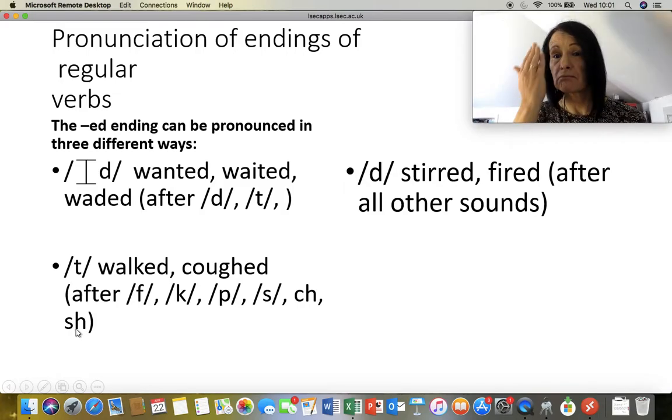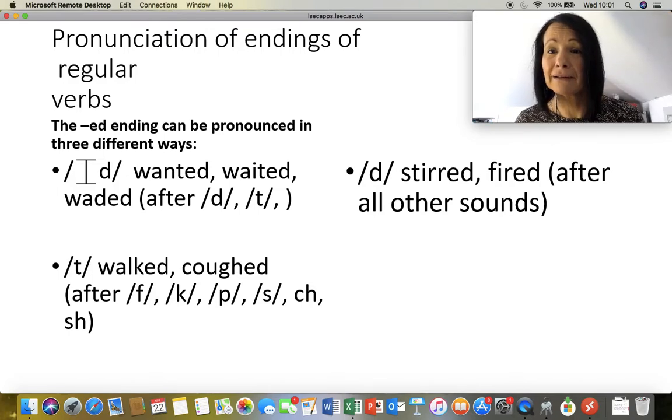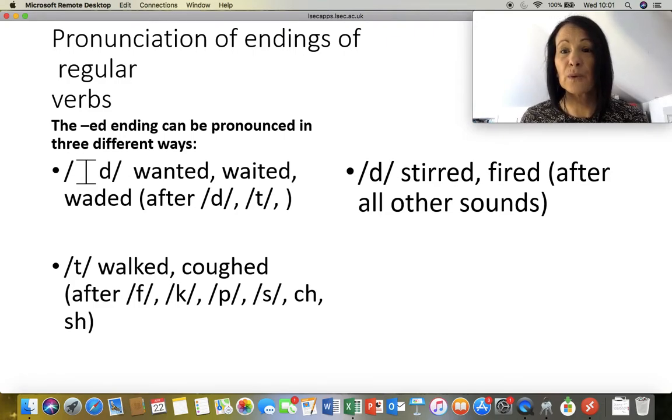Perhaps this one. In the morning. Yes, this morning I washed. Yes, wash has got an sh. Sounds like washed. Practice those words. See if you can think of any more words that have those endings.